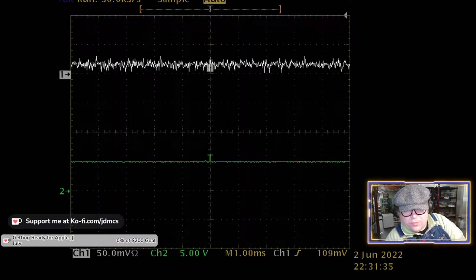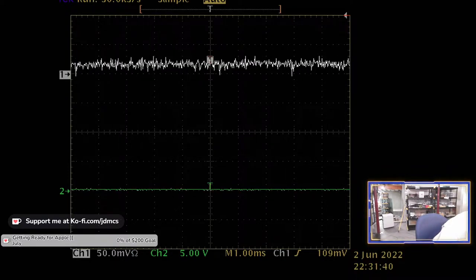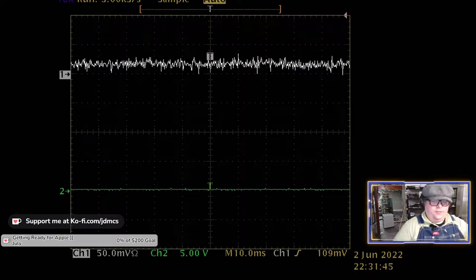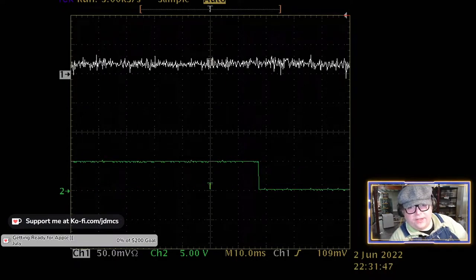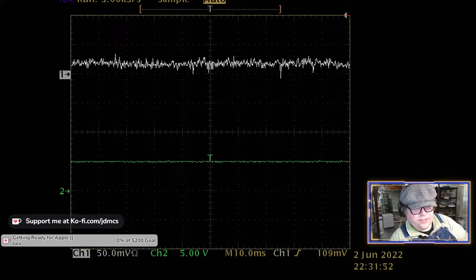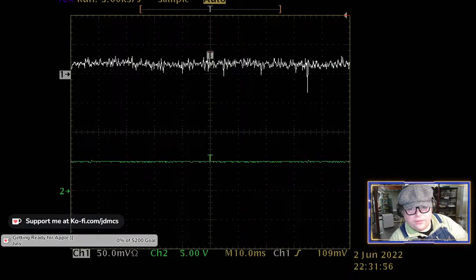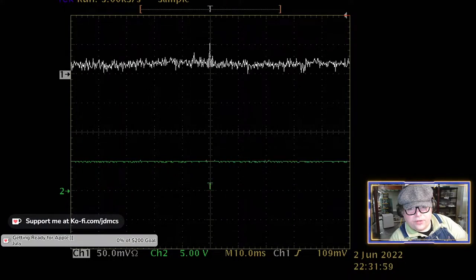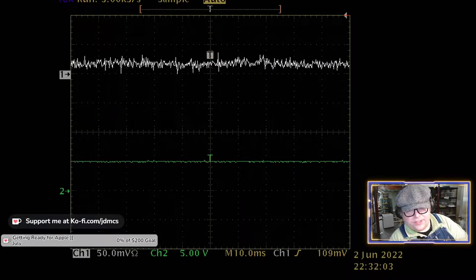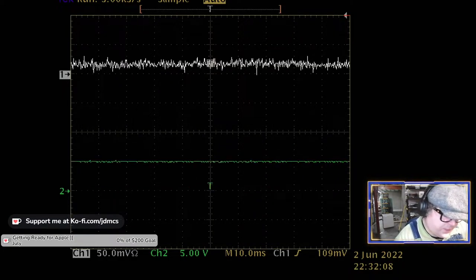Okay, so it looks like output one is... all right, 10 milliseconds. We're looking at input 2, so I'm manually turning the wheel and output 1, which is connected to input 2 of the oscilloscope, is going between 0 and 5 volts. So I think that is correct.